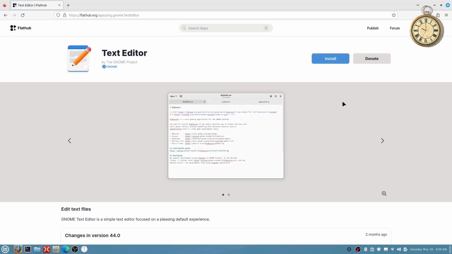Hello, I want to take this time to tell you about the GNOME text editor. I'm hesitant to call it new, but I don't think it's been out very long. I was looking for an editor to take the place of Notepad++ that runs in Windows, with a spell checker, because spelling is not one of my strong points.